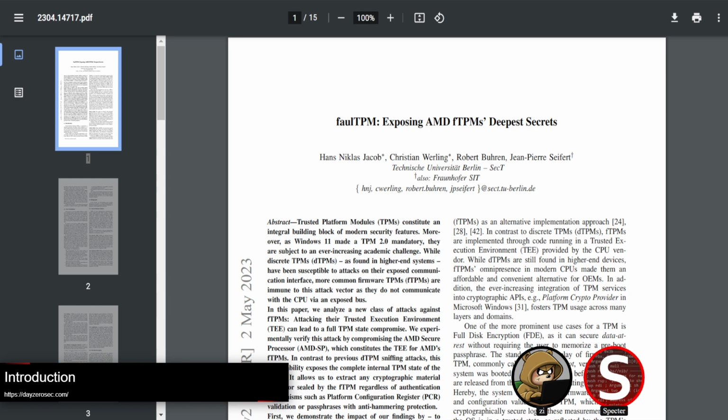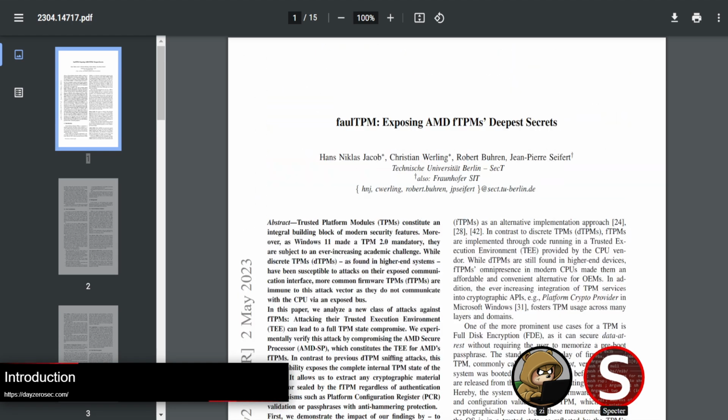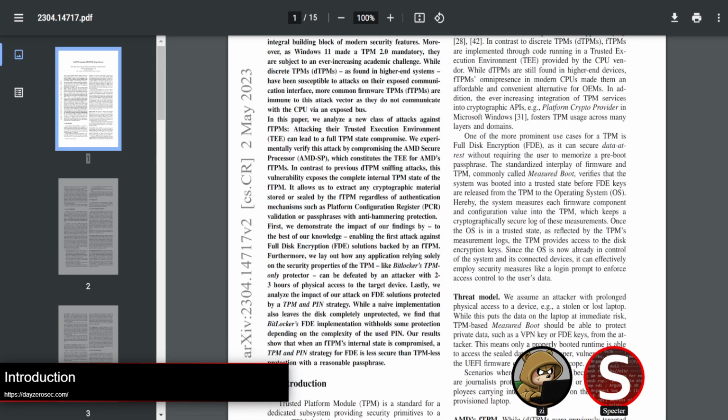For those who aren't aware of what the PSP is, or think I'm talking about the old handheld console, it's the platform security processor. It's embedded in every Ryzen AMD CPU. It's responsible for a lot of really important things. Key among them, you've got the root of trust, so it enforces secure boot. It also facilitates talking to the TPM, whether that be a firmware TPM, like what we're talking about here, or a discrete TPM. It's also used for initializing the silicon. So it has a lot of important aspects, and that's why it's an interesting research target. PSP Reverse has looked into it quite a bit. They've given some conference presentations.